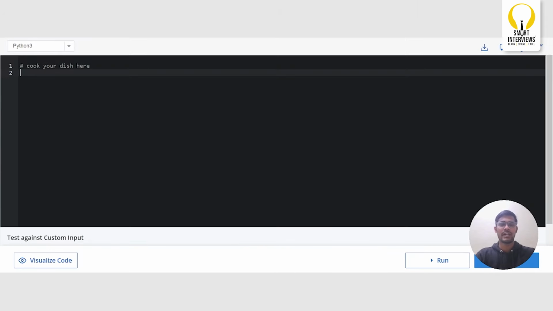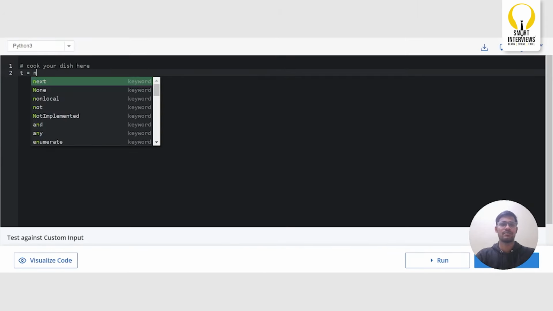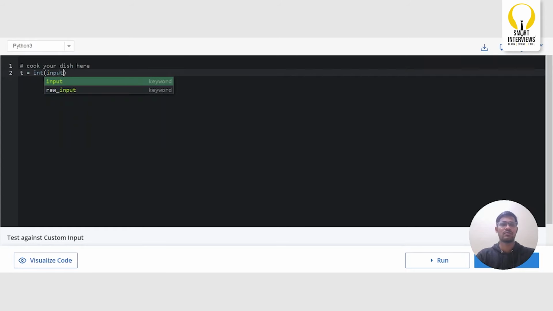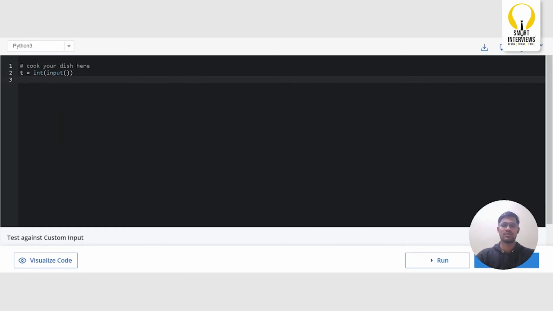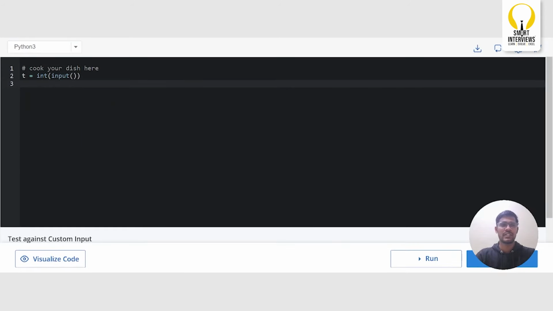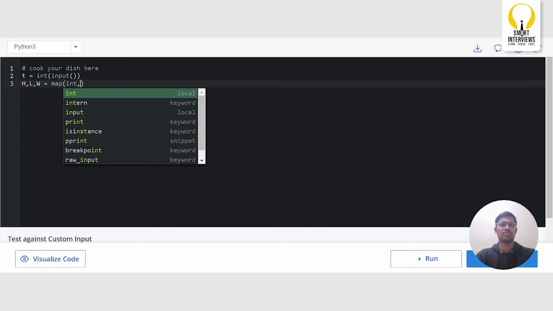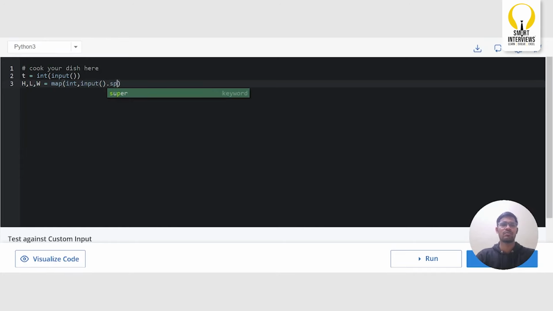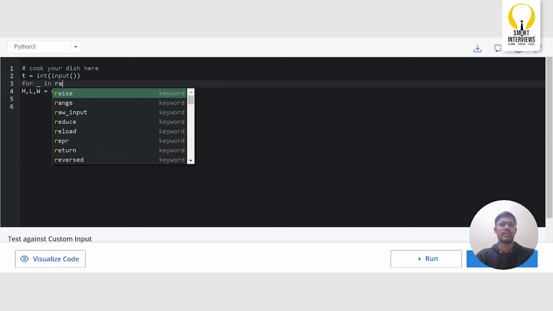So you'll be having t number of test cases. For each test case, you'll be having 3 values: height, length, and width. For each test case, we need to iterate the loop t times.